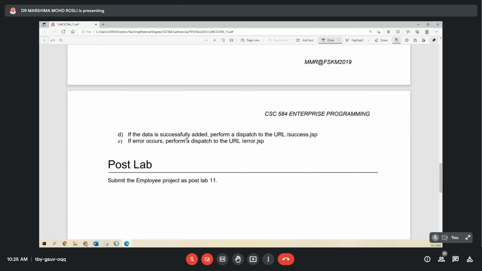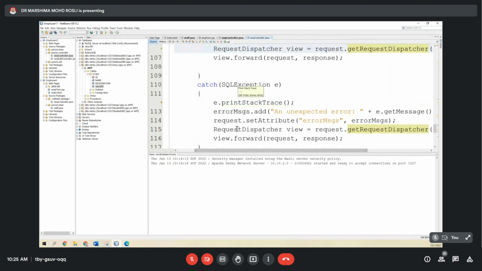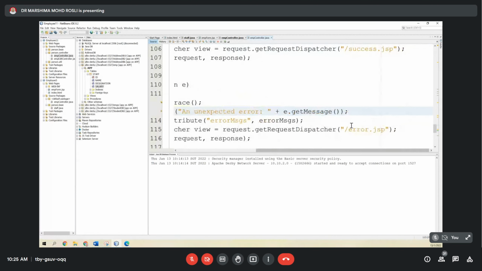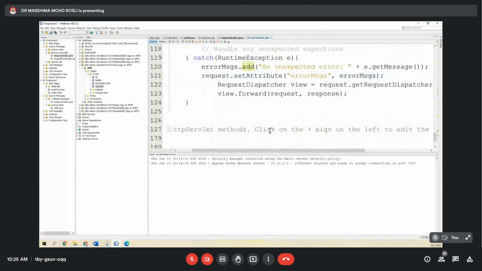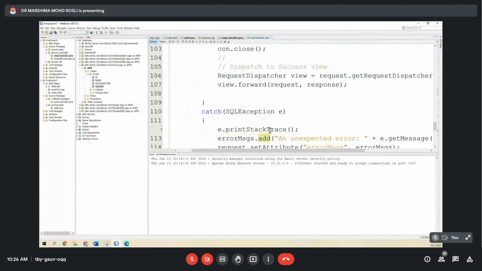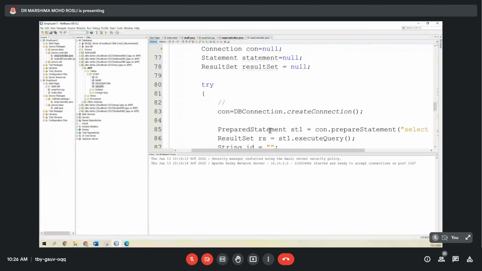If an error occurs, perform a dispatch to the error.jsp. So you need to do the try catch. So kalau ada error, I put a try catch here. So it will go to the error.jsp. So this is how it will be done in the M controller. Yeah, so balik kelas.